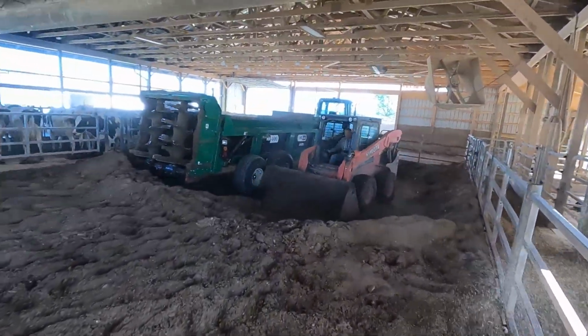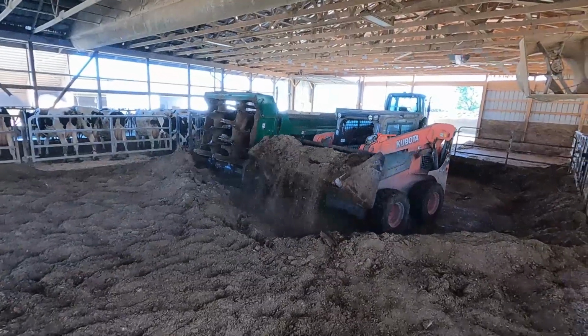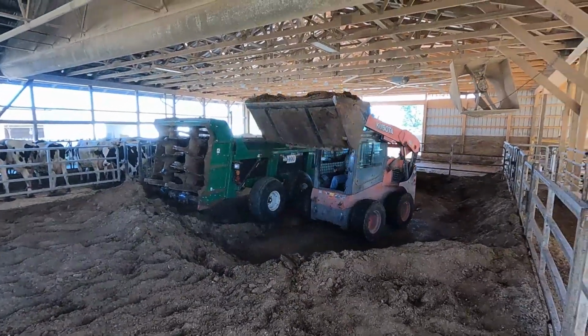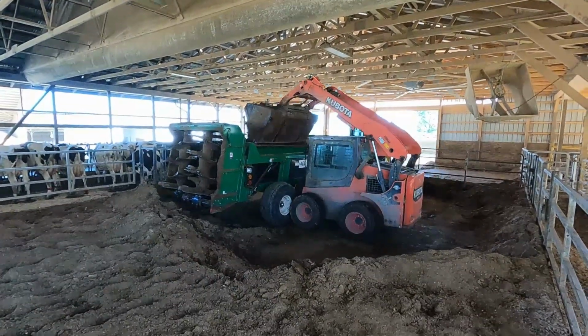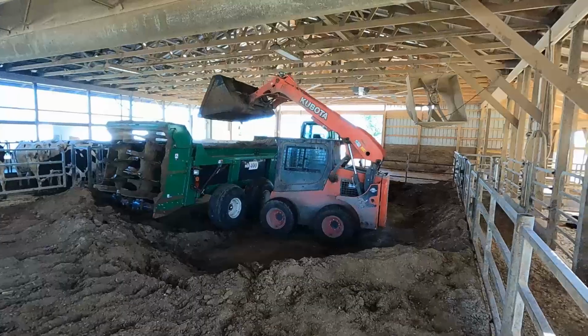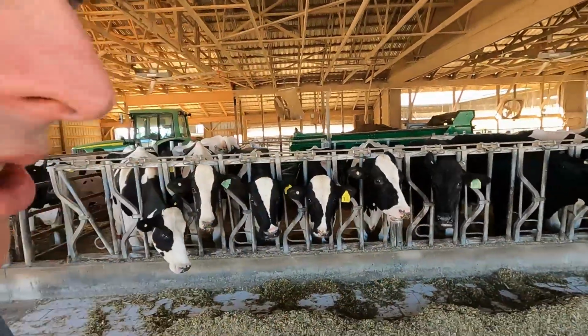Got enough room in here to back the spreader straight in. That is the beauty of a skid steer right there. Definitely helps the efficiency. While my dad's working at that, there's 2 cows I want to treat here in the special needs.